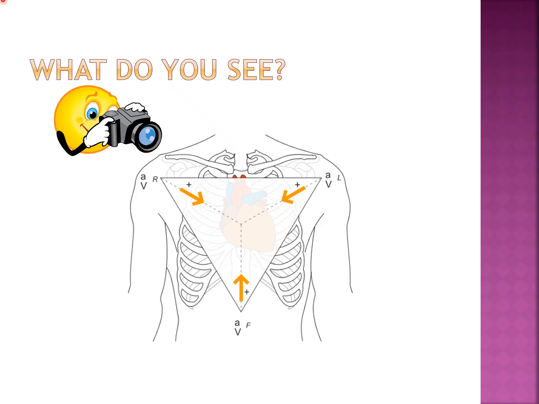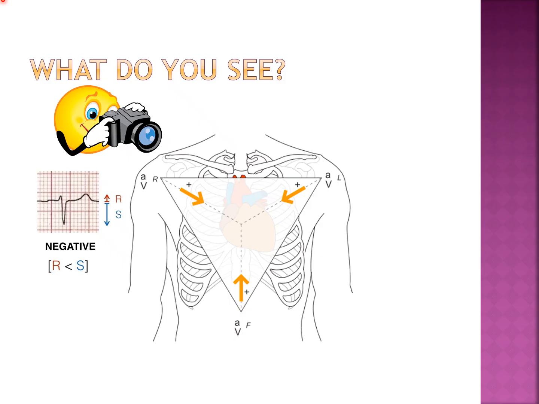So if you remember the direction that electricity is supposed to travel, then you can imagine looking through the lens of a camera as to what the QRS complex should do. If you're looking through the lens of a camera and somebody is moving away from you, the subject becomes smaller. If they're moving toward the camera, the subject becomes bigger. So if the positive lead is the camera, and we know that electricity is moving away from the camera, then we should get a negative QRS complex.